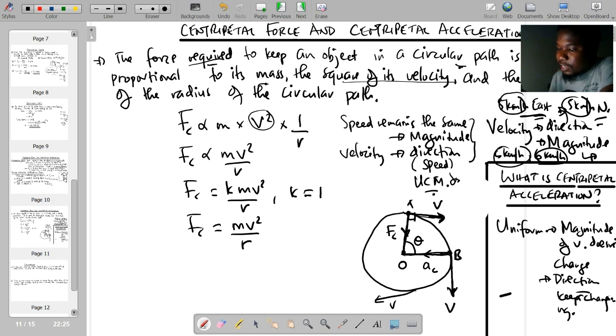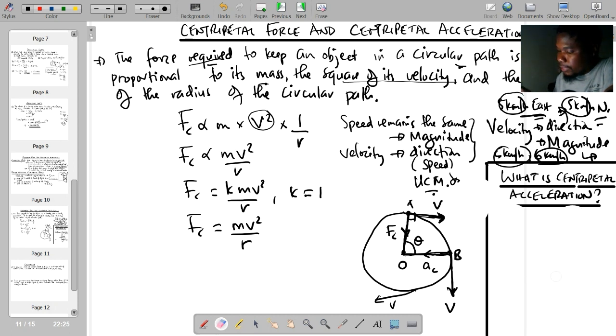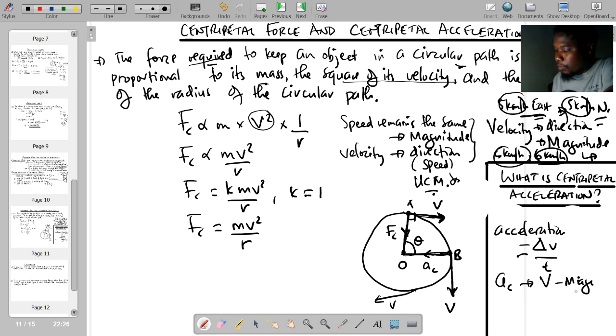And you have to understand that acceleration is change in velocity over time. So how is the velocity changing in uniform circular motion for us to have centripetal acceleration? Centripetal acceleration does not come because velocity changes in magnitude. No, it comes because velocity changes in direction. It's simply experienced because the direction of the velocity vector is always changing. So you will not see an object experiencing uniform circular motion speeding up, meaning the speed increasing every time in terms of magnitude.